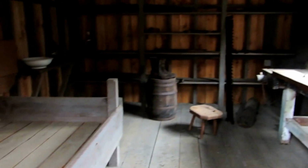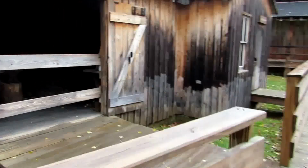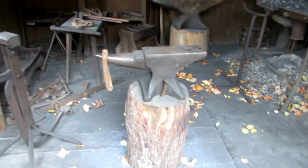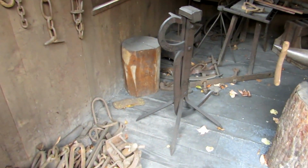This is the saw filer shop. Keep the saws sharp. It's a real art to know how to sharpen a saw. We've sharpened a few. The blacksmith shop, which I guess he works on certain weekends, they bring in a blacksmith to run the fires and stuff. Would you like to be an anvil salesman? It's one of the jobs my father told me would be more fun than I could consider.